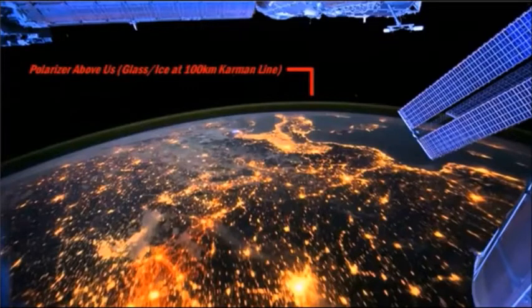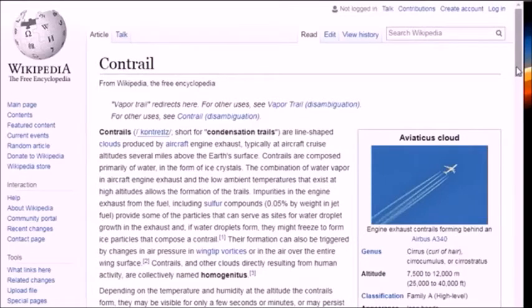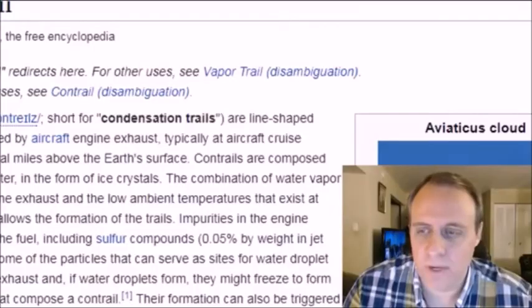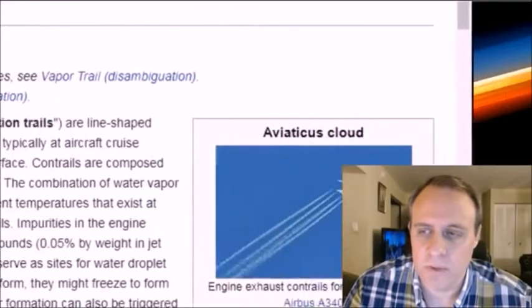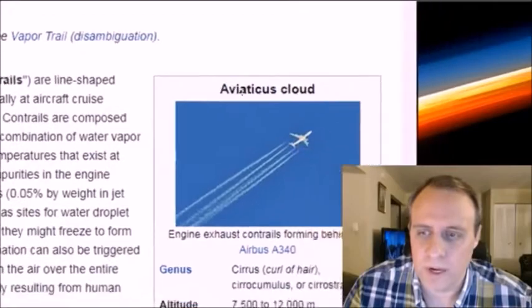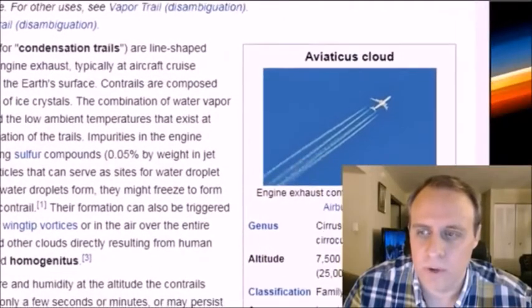Now, of course, it sounds like I'm getting completely off track, but I'm not. Let me explain. So what that means is we have some sort of polarizer that we're unaware of above us. That polarizer could be one of a number of things. It could be an ice sheet, it could be a glass sheet, a glass dome, it could be a mirror, it could be whatever above us that we're not aware of. Science does a good job of hiding the truth sometimes. Sometimes they leave out one piece so that they can easily or more apologetically explain away things.